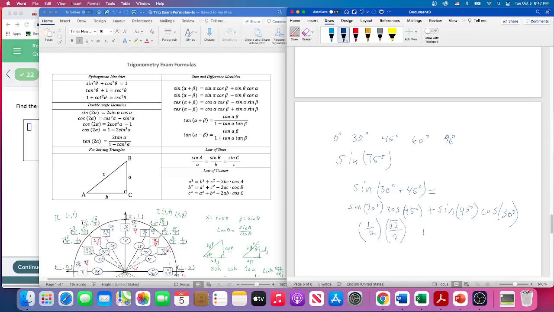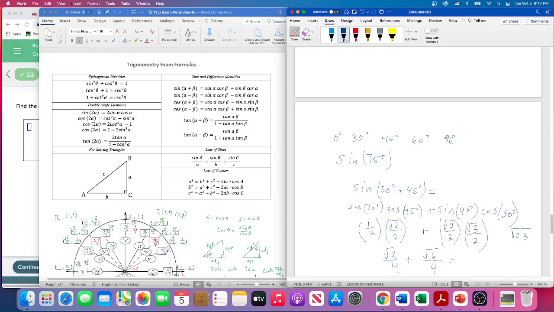We multiply those together. Then we're going to add sine of 45 degrees. Well, that's the y coordinate, which is square root of 2 over 2, times cosine of 30. So 30 degrees is here. That's square root of 3 over 2. So we multiply these: 1 times square root of 2 is square root of 2, 2 times 2 is 4. Square root of 2 times square root of 3, they come in the same house, so you go 2 times 3. When you have these square roots, they're really 1/2 powers, remember. 2 times 3 is 6, so we get the square root of 6 over 4.